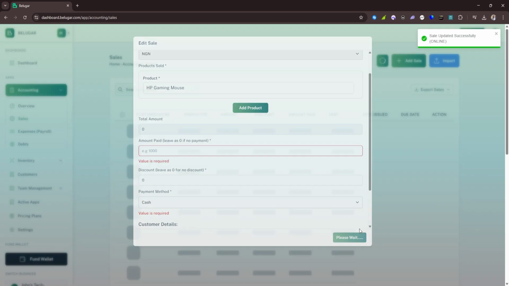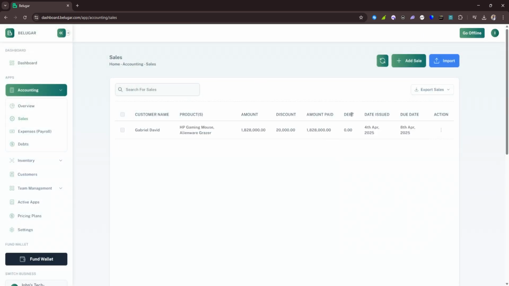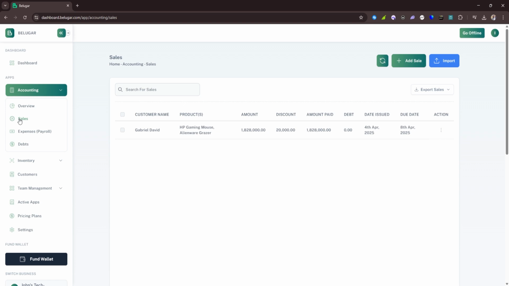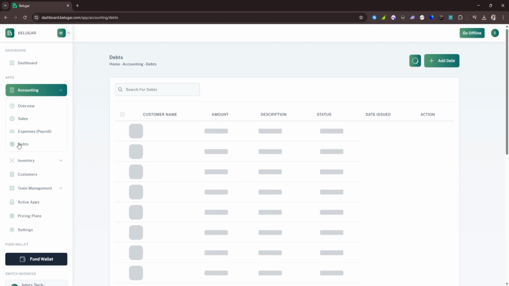And you hit submit. Now, if you notice, the debt has cleared, and if you head over to the debt section, you can see that it has updated and his debt has now been paid. So that's how you deal with debts. You have to know where the debt was added. If it's a debt that was made at sale, you will have to head back to the sale to edit to remove that particular debt. That's one of the functions of the edit button there.